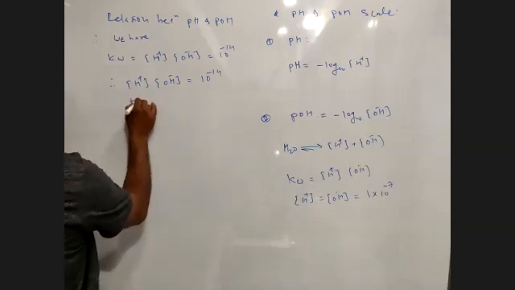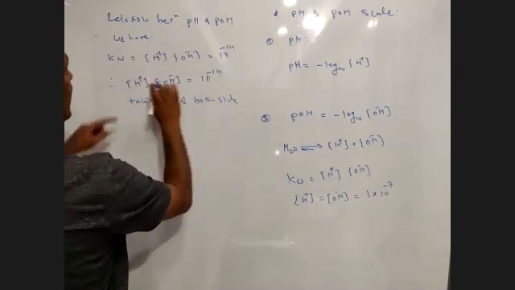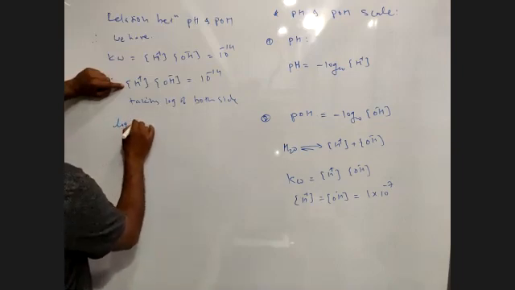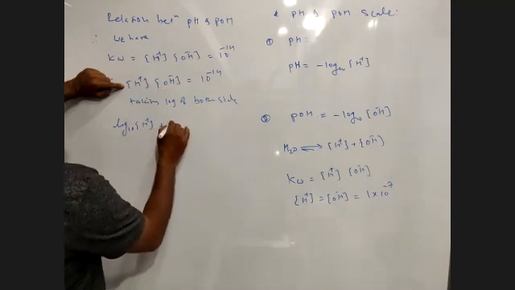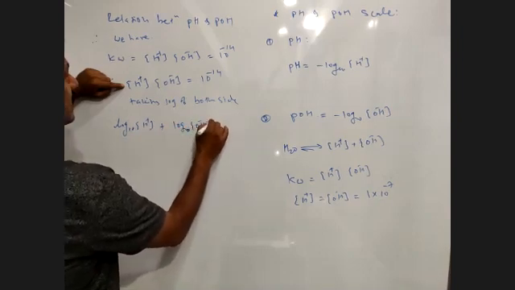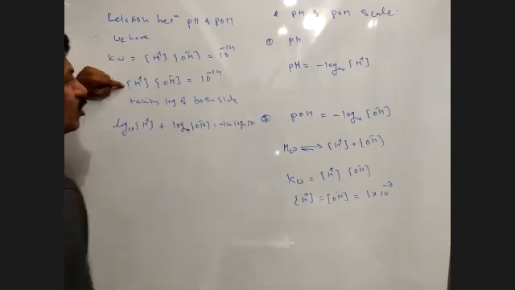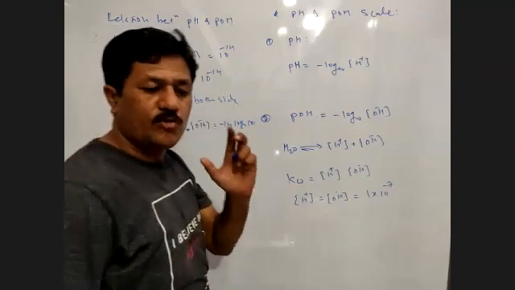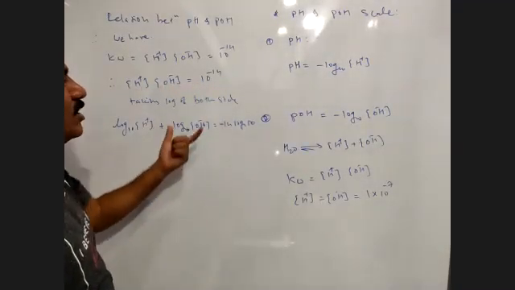Now taking log of both sides. ये equation के दोनों sides का log लेते हैं. ठीक है. सो इधर क्या आएगा फिर log base 10 concentration H plus. अब यहाँ पे इंटू के लिए प्लस बनेगा है ना, प्लस log base 10 concentration of OH minus is equal to minus 14 log of 10. इसका भी log आएगा ना, तो इस तरफ का भी log लेना है, इस तरफ का भी log लेना है. We have to take a log of both sides, left hand side and right hand side. So this is left hand side, this is right hand side. So we took the log of this one.